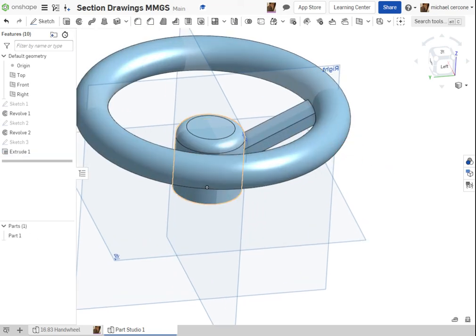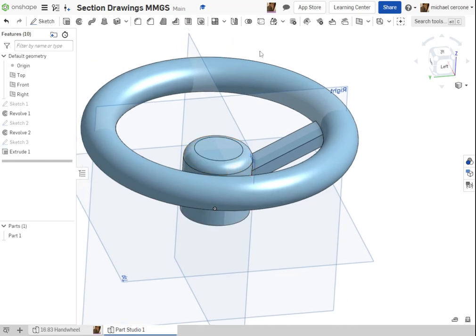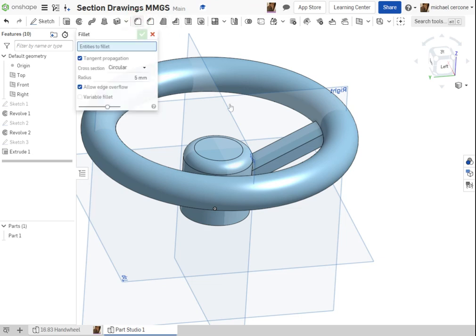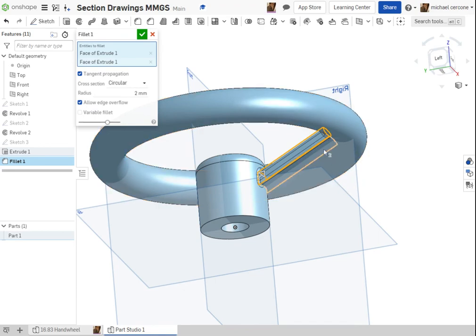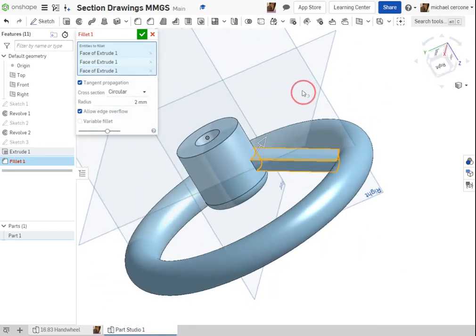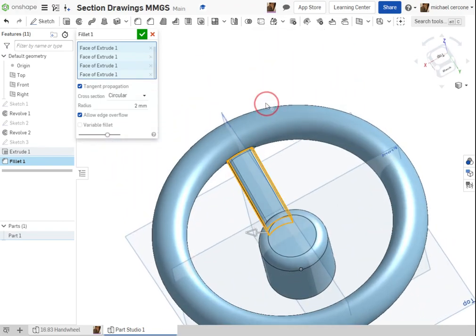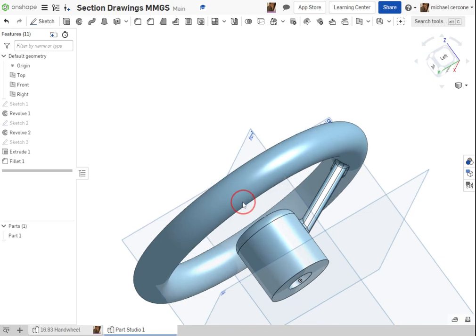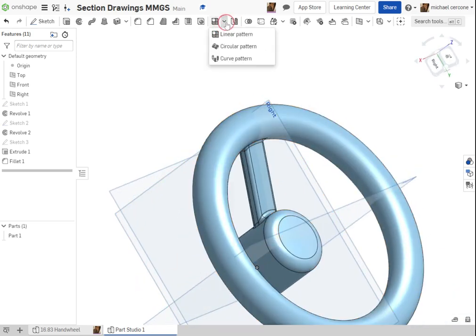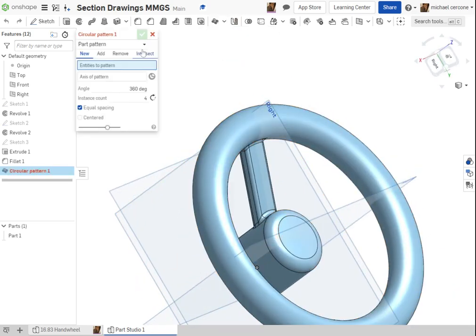I need to apply some fillets to this. And then I will use the circular pattern. So I'm going to select fillet. The fillet size is a radius of 2. And I could select faces. That should do it. That brought everything together. And now I will use the circular pattern. It is not a part, it is a feature pattern.